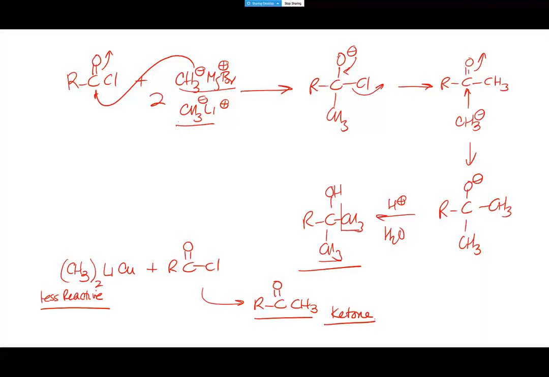And at this point, I should probably go back to the last chapter because I did leave one part out that fits in with this motif, this idea of Grignards, organolithium, very reactive. Cuprates, less reactive. And that is these molecules that we're going to talk about on Tuesday, that are called alpha-beta unsaturated aldehydes and ketones. The alpha and the beta terminology changes when we go to carbonyls. The alpha is now the carbon next to the carbonyl, and then we go beta, gamma, delta on down the line. This aldehyde will react differently with a Grignard and with a cuprate.